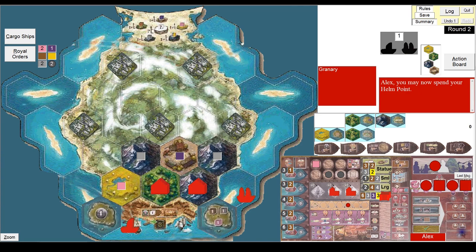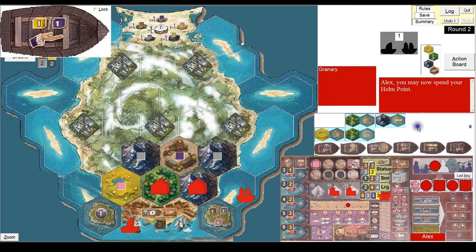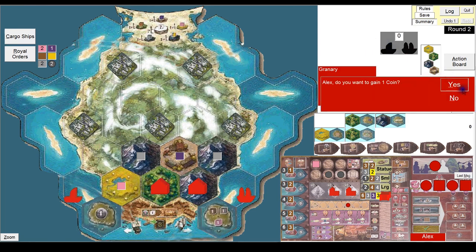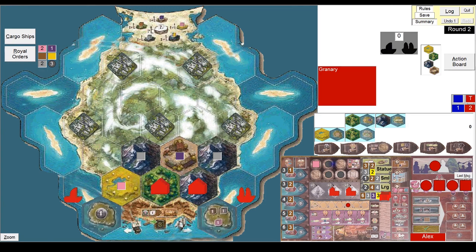3 possible places to put a tile. If you want, you can also put it down here and just collect 2 helm points. First things first, let's spend this helm point that we got for building a small building. And we have to deal with the building card that we get as well. Do I want to move my large ship or my small? I'm going to move my small ship to get the coin. I have the storage. Yes. So I get another coin.